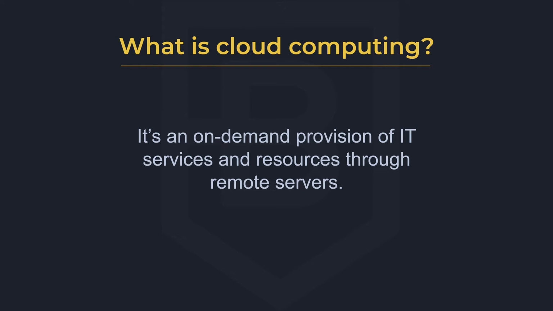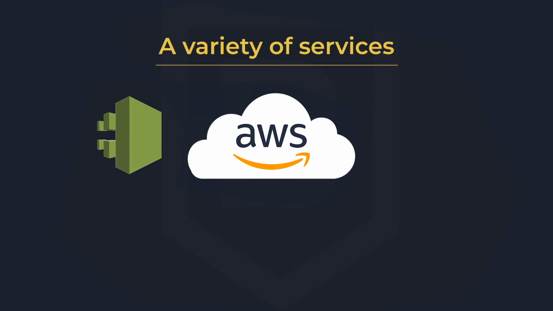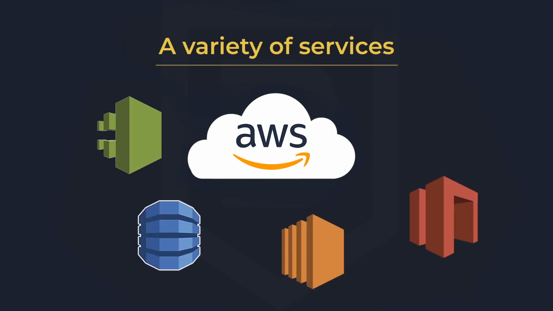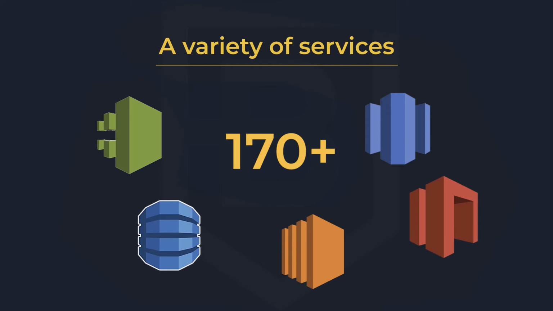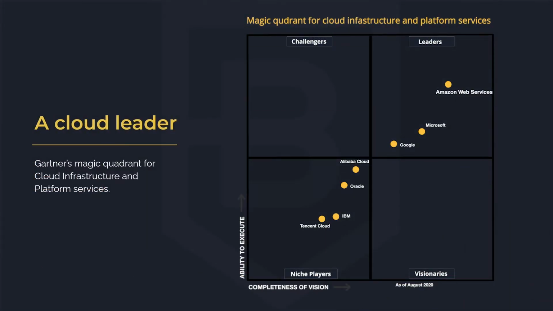And that's exactly what Amazon Web Services are. They're that third party you can turn to for extra storage space, data analysis, security maintenance, and so much more, providing more than 170 services. Yeah, you heard that right. Their influence over the global cloud industry is undeniable. Each year, the consulting firm Gartner releases their renowned Magic Quadrant market research reports, which look like this. For 10 consecutive years now, AWS has been named cloud leader, and there's little to suggest that is going to change anytime soon. As a platform, AWS is huge, like humongous.